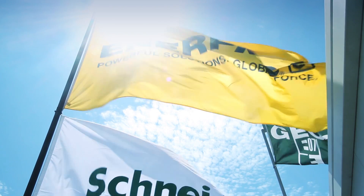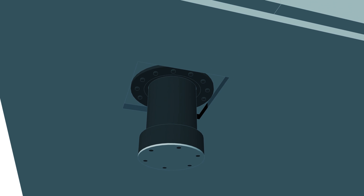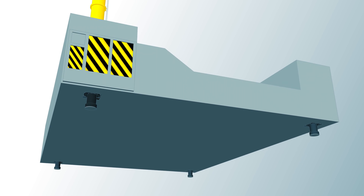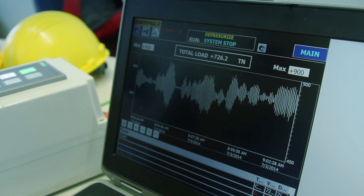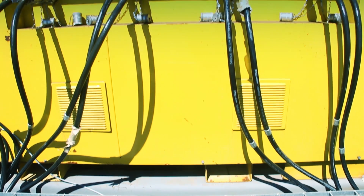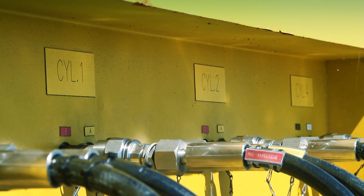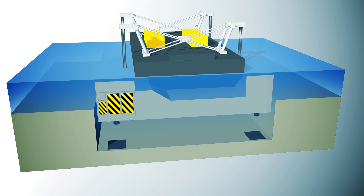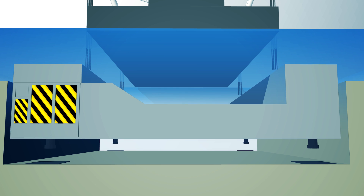This stage of the project is where Enerpac's expertise comes in. Enerpac developed a dedicated damping and leveling control system, with high-tonnage cylinders fitted underneath the caissons in all four corners. These cylinders are connected to a power pack with a digital control system that operates the cylinders. When a 700-ton caisson hits the seabed, tremendous forces could be generated if not properly damped. Enerpac cylinders and huge hydraulic accumulators are used to absorb these forces and make sure caissons can be lowered onto the seabed in a safe and controlled fashion.